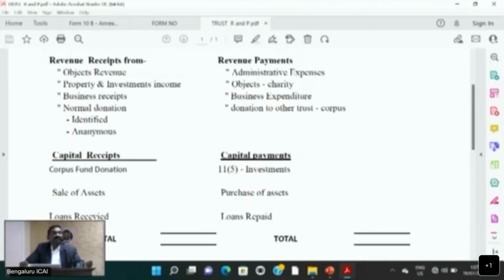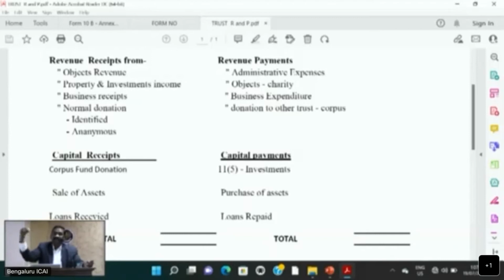Am I able to communicate, sir? What is it? Your revenue receipts are more. From the revenue expenditure savings, revenue receipts are more. If you repay the loan from that, then it is application. Not only from this, for example, it can also be from the capital receipts.